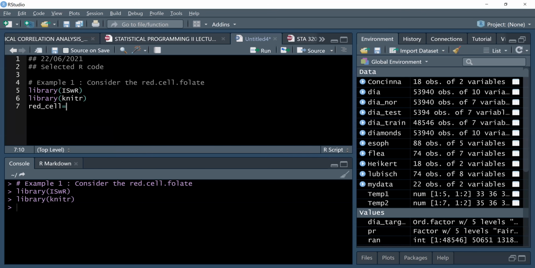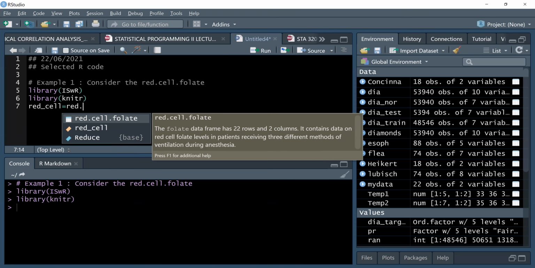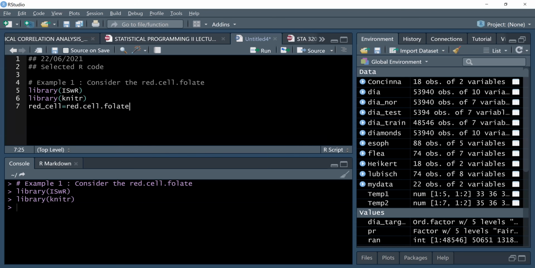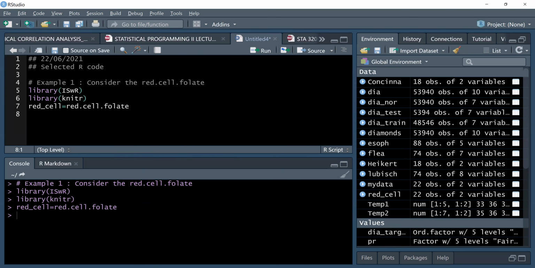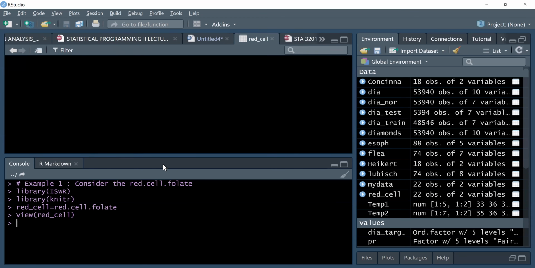So this is the data that I want to deal with, and I want to view it in the console. Usually I prefer not putting the viewing code here because it's not something that you want to run every time you are revisiting your code. So if I say red underscore cell, how does the data look like?